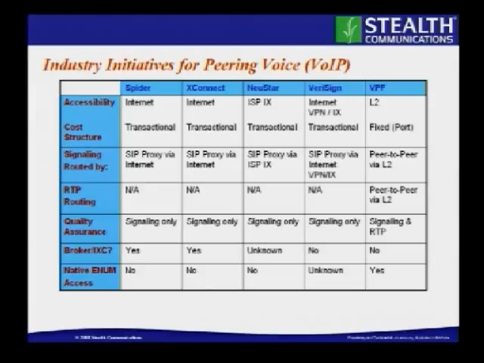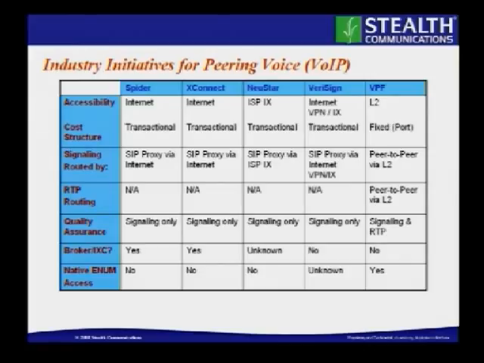and then they'll route that call to the destination. If you look at the email analogy, if I want to send email to you, I send my email to your mail server, and then your mail server determines how that's going to be routed, and forwards the mail on my behalf to you. So in essence, they're proxying the call from a signaling perspective. The RTP traffic, to the best of our knowledge, based on research that we gathered over the web, is going directly between the subscribers, between the networks that you're peering with. So signaling is proxied, and RTP is not proxied.